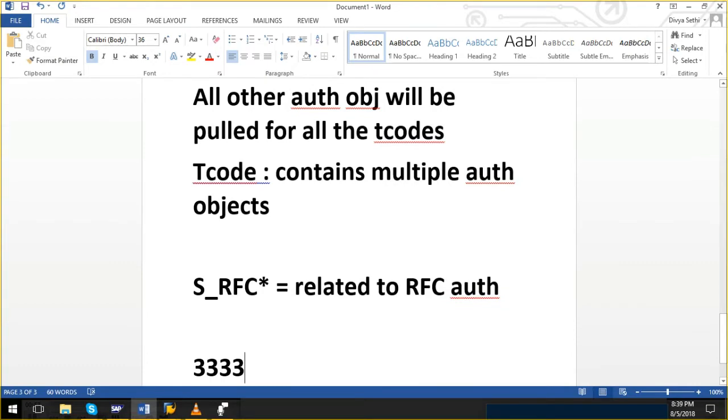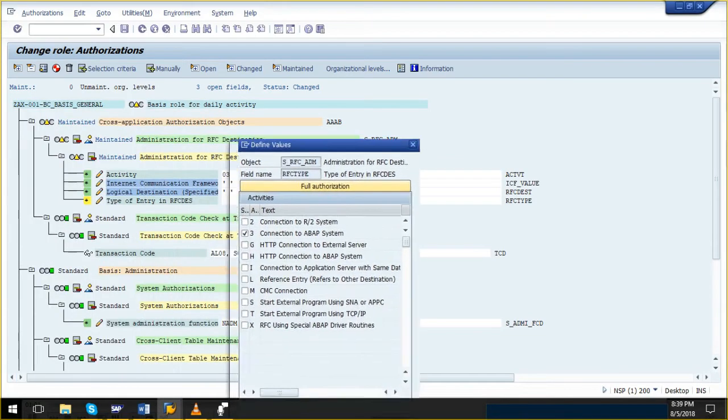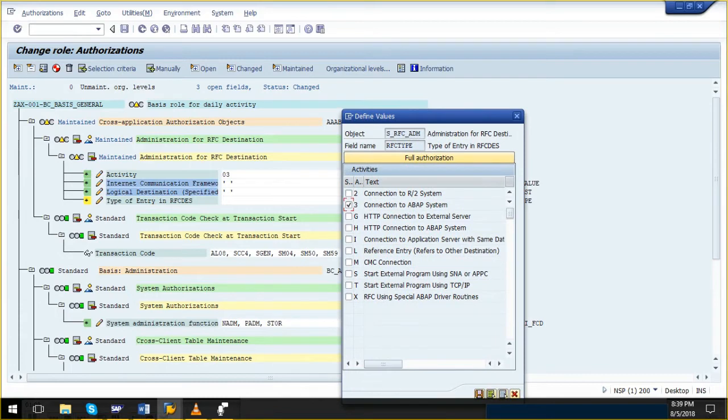So S_RFC is nothing but related to RFC authorizations. In our case, we are dealing with S_RFC_ADM. Basically, this particular object keeps an RFC whitelisted. When I say keeps an RFC whitelisted, this is basically used whenever we are using a trusted RFC.